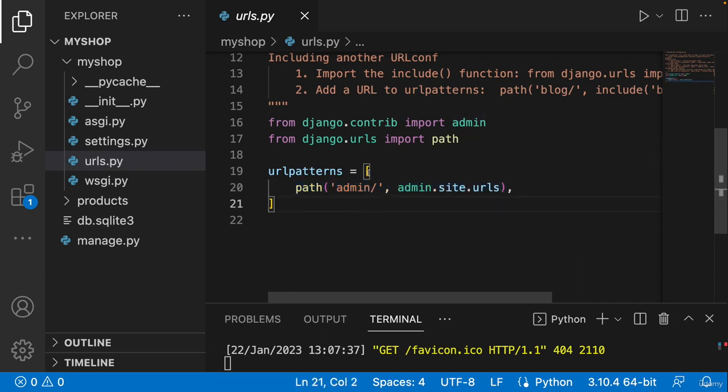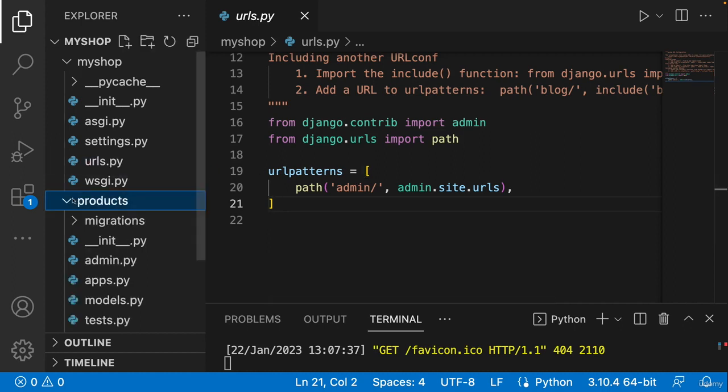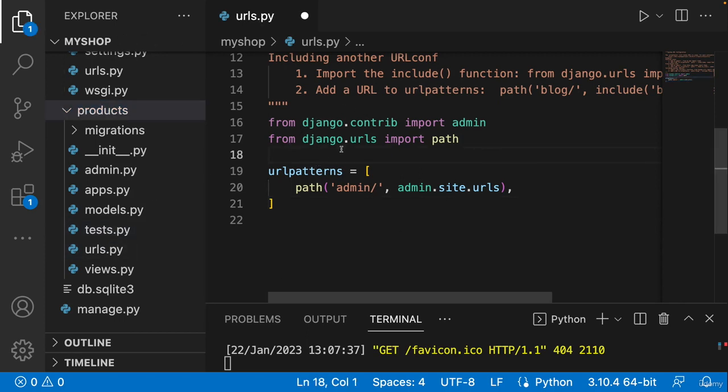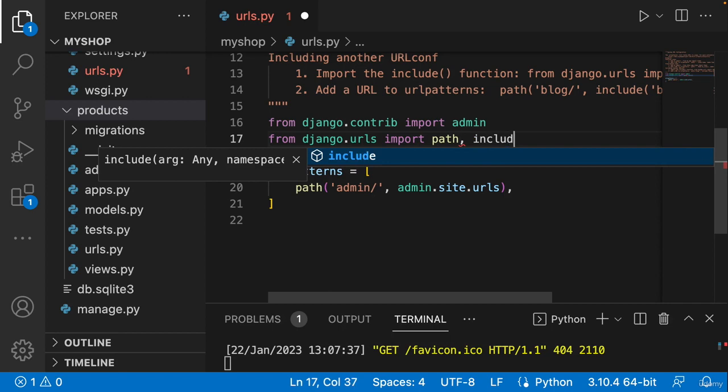But right now, we need to use this list to connect this urls.py to the urls.py inside our application, our products application. So how do we connect them? The first thing we need to do, from django.urls, we need to import path, which is already done, and also add a comma and import include.